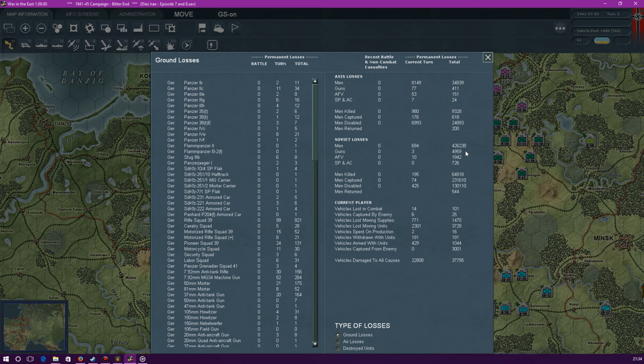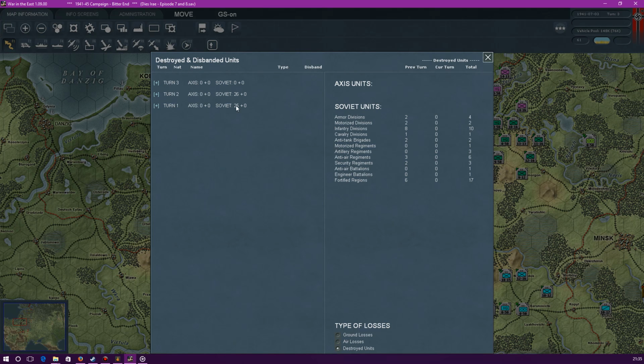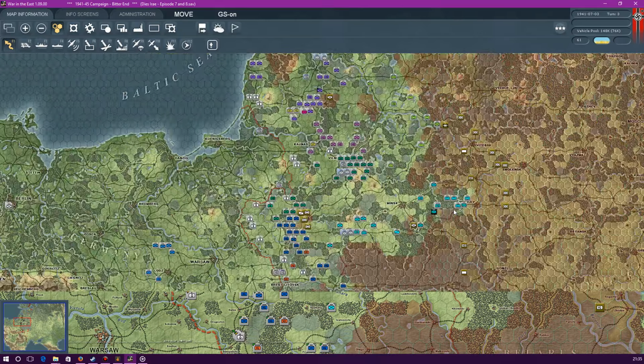Alright then, so we're up to 426,000 Soviet men, 4,959 guns, 1,942 AFVs, and 726 self-propelled and armored cars. Okay. They did gain a few more men back this turn. We gained 200, so not too bad rates there. So far, we've only lost 34,839 men. Just under 10,000 killed. Fairly light losses. A few of them have been disabled, but fairly light losses. Okay. So destroyed roughly similar unit numbers. Right. So.